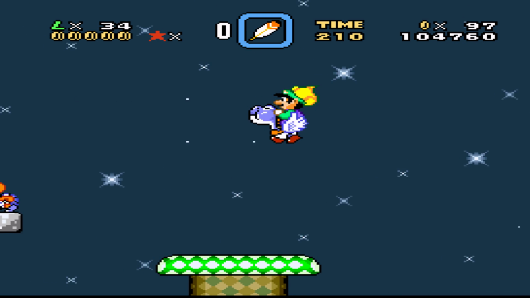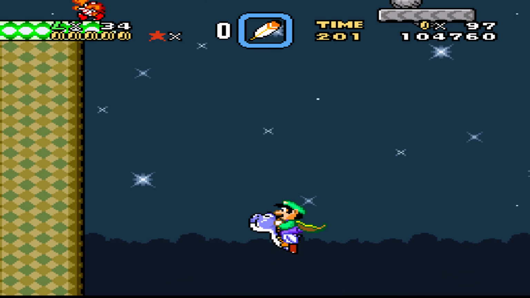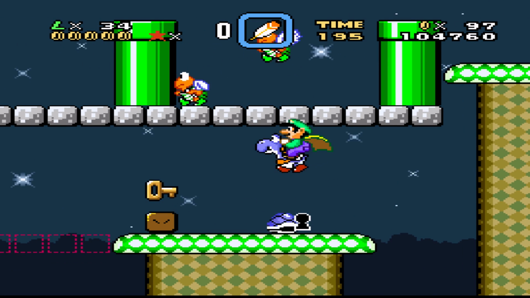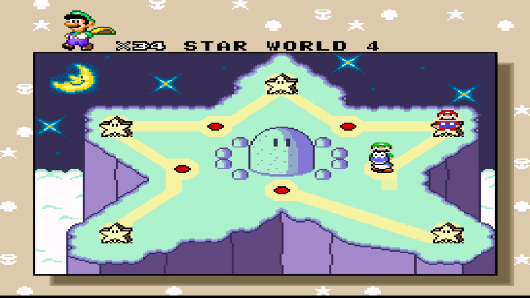Now I'm just going to carefully go back, get another shell. I'm going to go to the secret exit here first. That easy. And as you noticed there is a red switch palace. There's also a blue one.